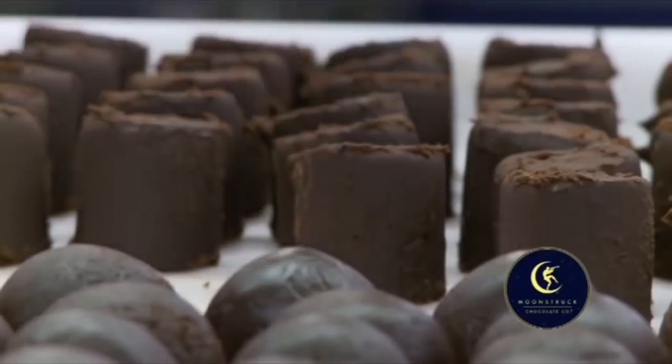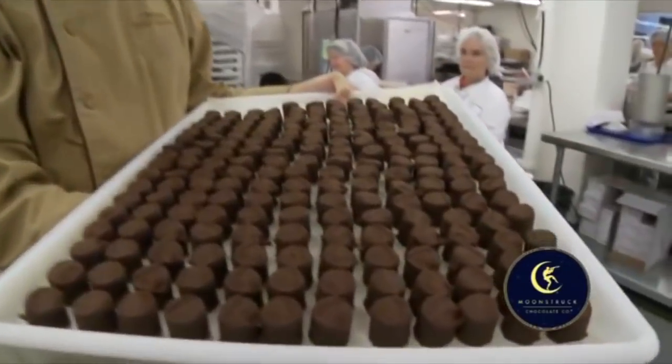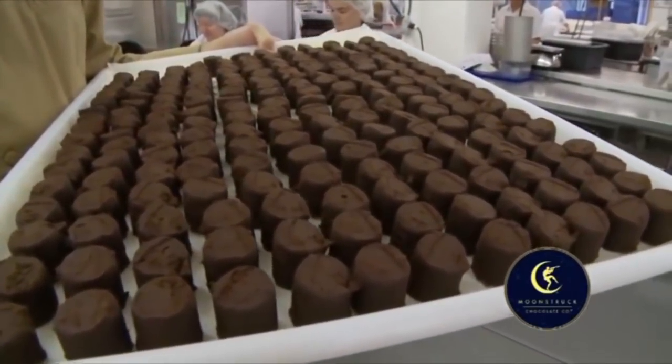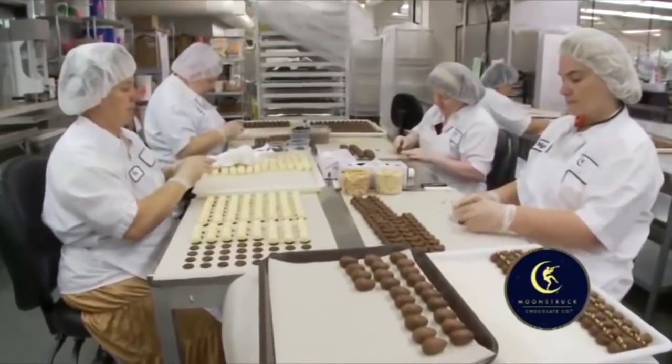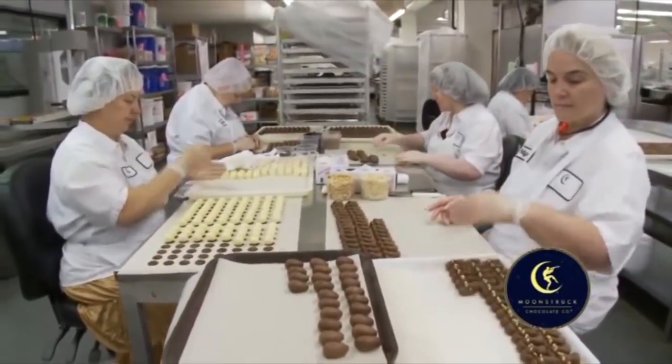be balling into truffles or some of our critters. Here we are 24 hours later, where our ganache has firmed up. It has sat overnight. So we're most famously known for our hand shaping and handmade critters. So here we have a crew of artisans.